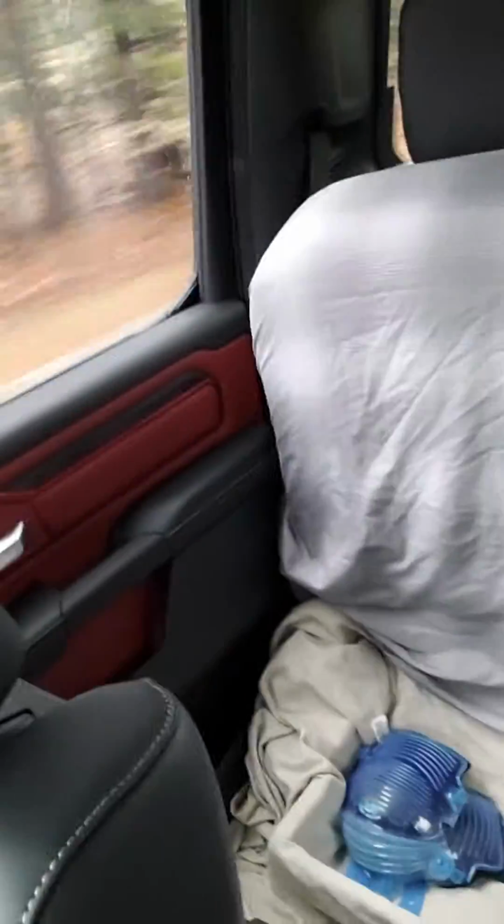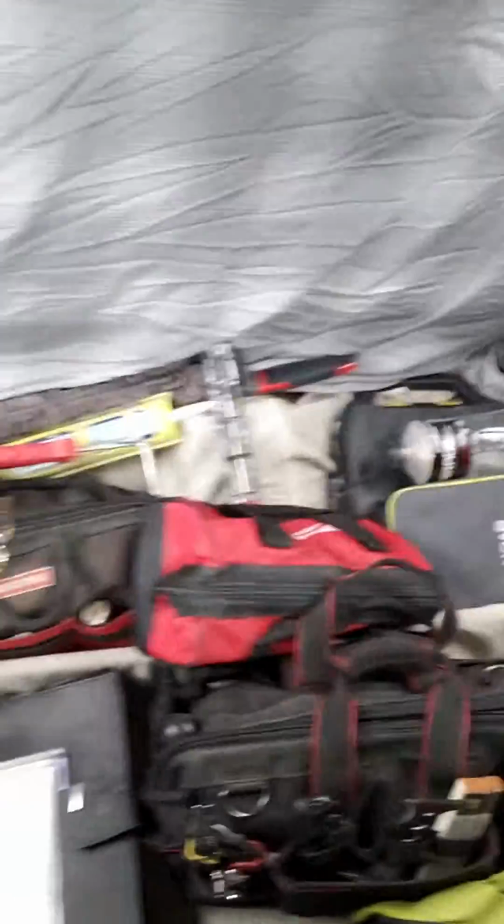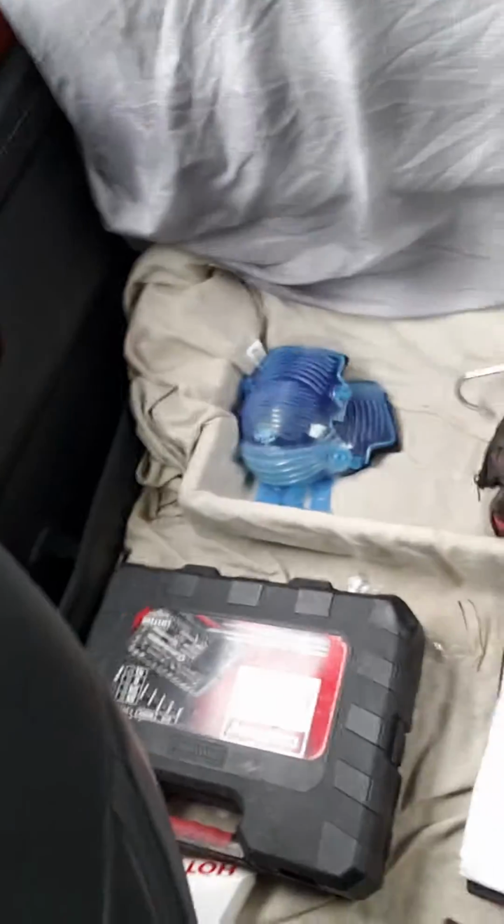So that leads me to my 3rd thing that I love about my Rebel, which is just the overall room in this thing. It's massive. I mean, the rear cab space alone, I don't know if you guys can really see that real good. Sorry, I'm driving. I shouldn't be making a video right now, but I'm a very safe driver. And I'm paying attention. That's why I'm not looking at the camera too much, obviously. But the room, it's great.